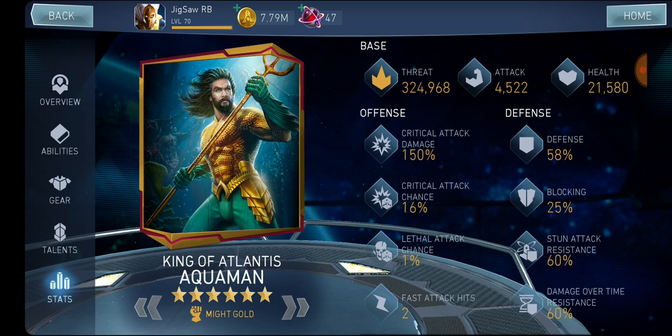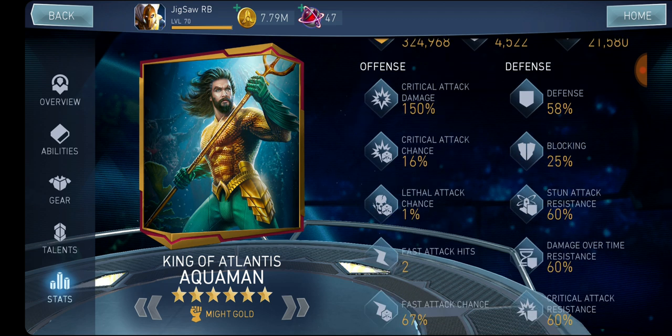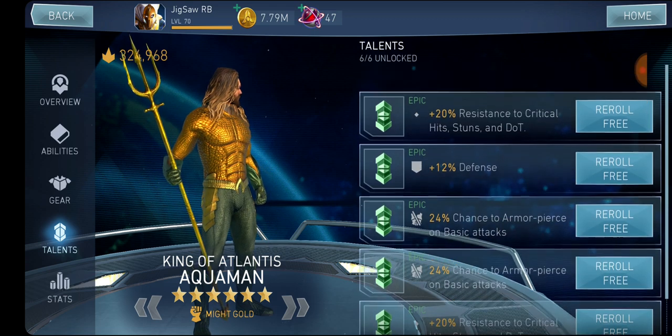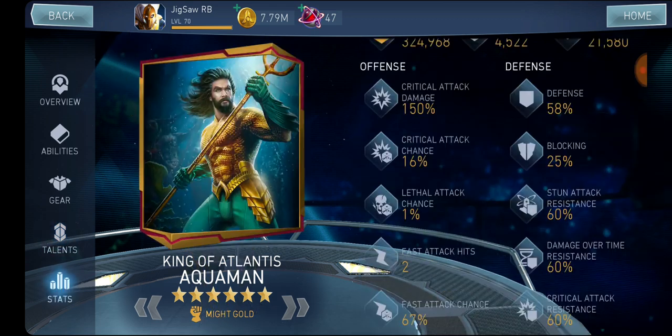And depending on what you want to hit, you may or may not need some block effectiveness and some armor pierce. If you want to fight sub-bosses in general, you definitely need some armor pierce, especially on Captain Cold. In my opinion, 48% armor pierce is the sweet spot.